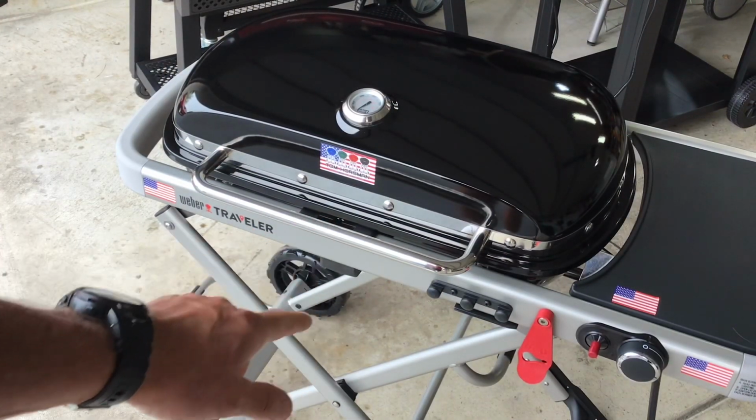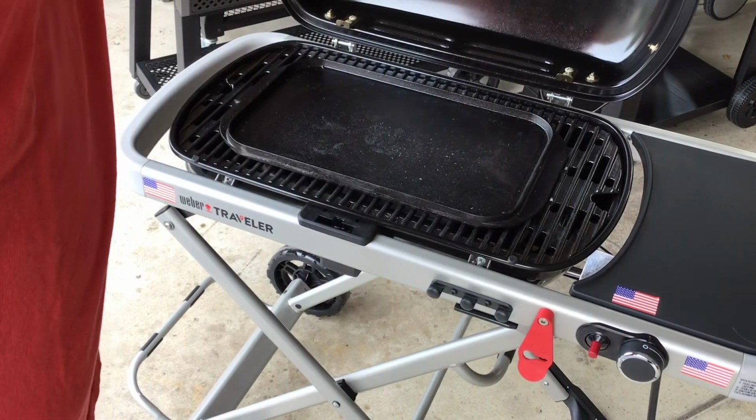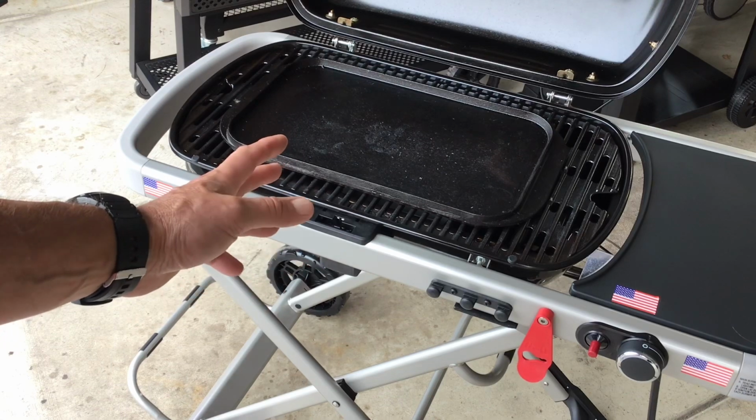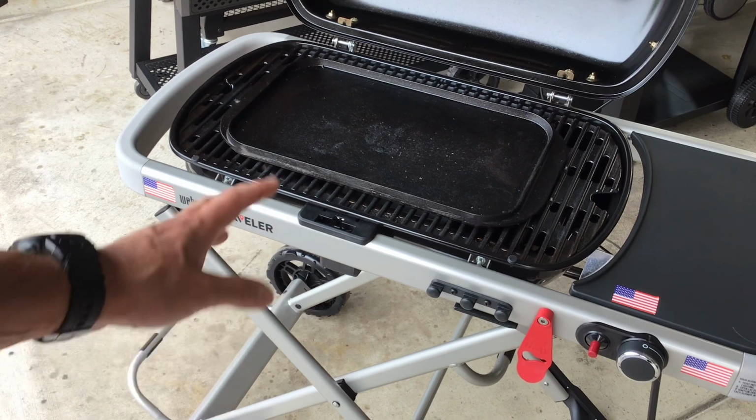Welcome back. An old man down at the Weber Traveler. Folks, cast iron. Yep, I finally found a cast iron grate that fits pretty nicely on there. Now, a lot of us were hoping that some of the cast iron from the Q series would fit on the Weber Traveler, but they don't. So I found one here.